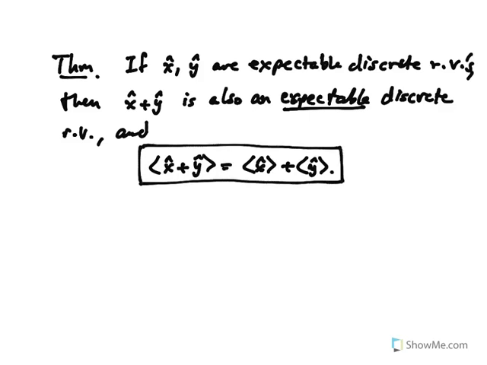Remember that the goal of this whole excursion we're doing right now is to give you some justification for the linearity property of expectation. Now, this is only for discrete random variables. We haven't gotten the full linearity just yet, but at least we've gotten a piece of it now. Okay, and the proof is easy.